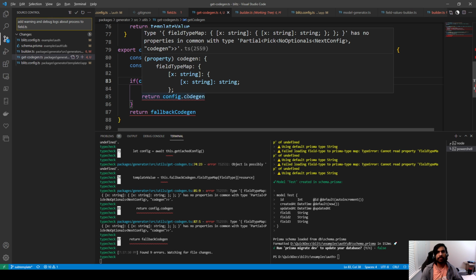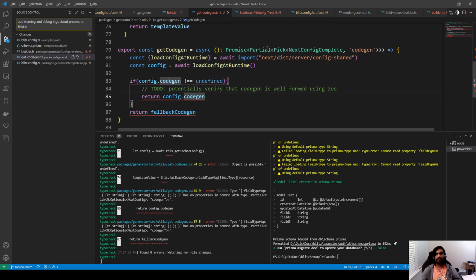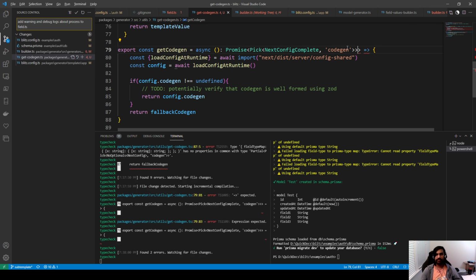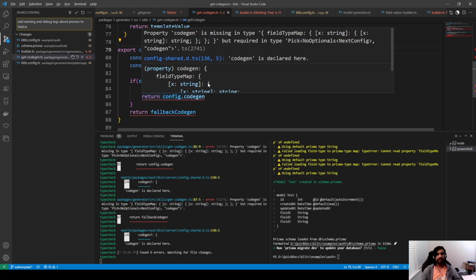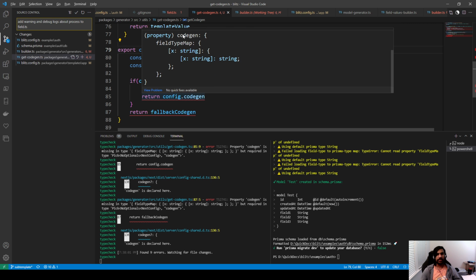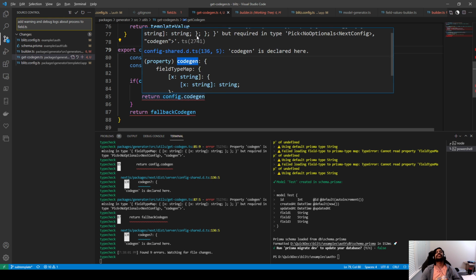Field type map. Okay. There's no properties in common with that guy. Okay. What I'm trying to do is get the type of codegen, and I don't think codegen is strongly typed right now.